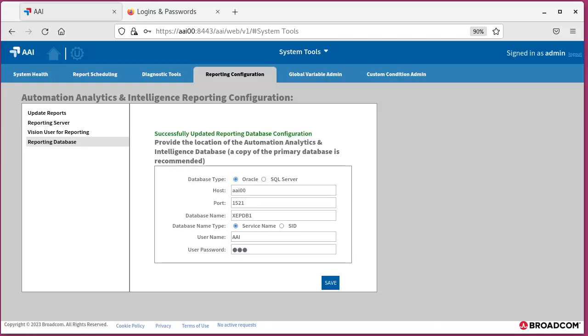Check the home page to see if the Insight reports are there. This is confirmation that your system is set up properly. It may take a few minutes. If you run into connection problems, you can try and restart both the AAI server and the report server and see if it fixes things. If not, then your configuration is probably faulty.